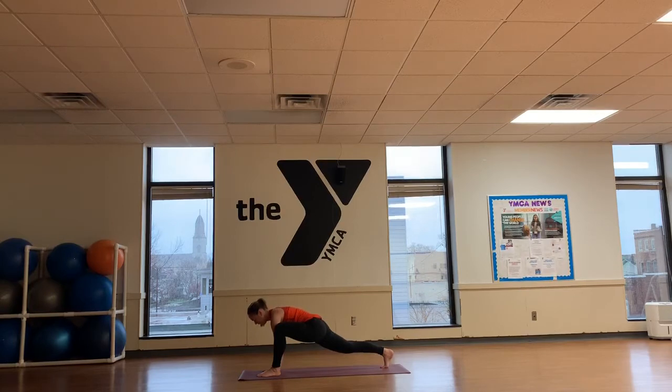Breathe out through, elongating for the top of the head. Resting in this stretch.